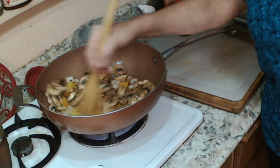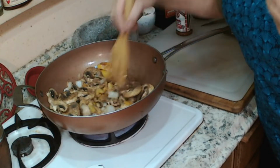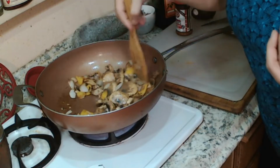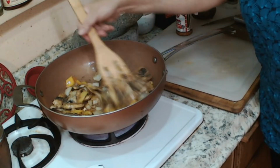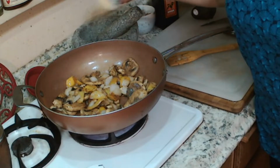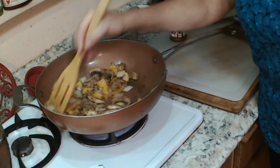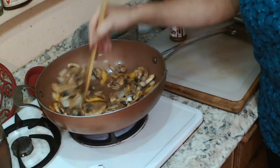So I always keep this on high heat, and that makes it like a fried food, but the oil is healthier, I think, when it's very light. So there's not a lot of oil in there, but when you do it on high heat, you can put less oil and still get a really good flavor out of it. But you just have to stay on top of it. You can't walk away and leave it. And so you just kind of want to keep stirring it.